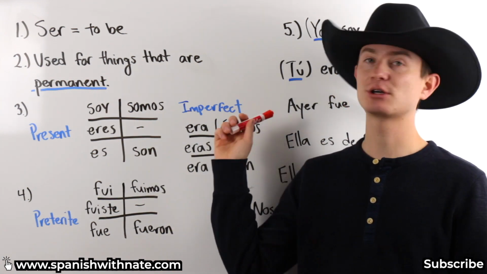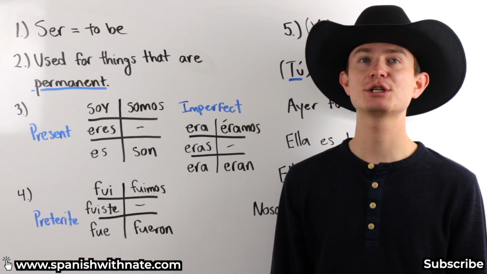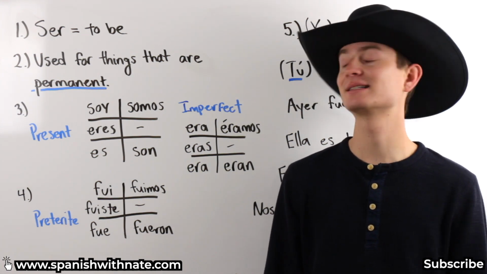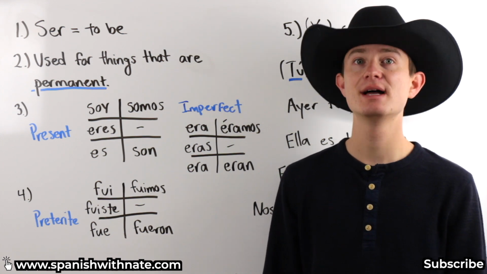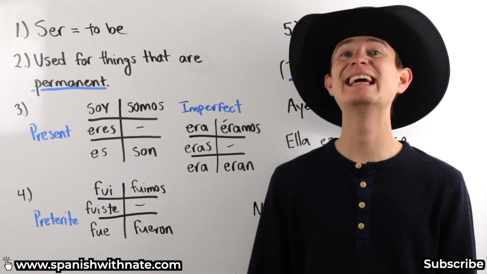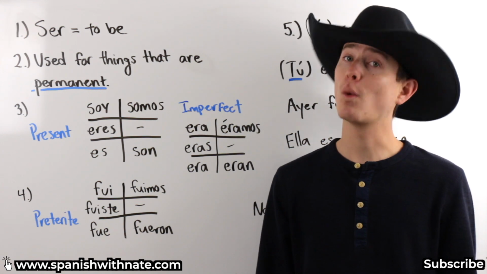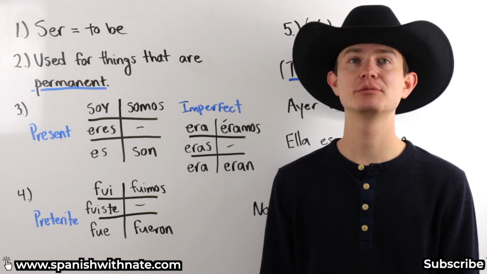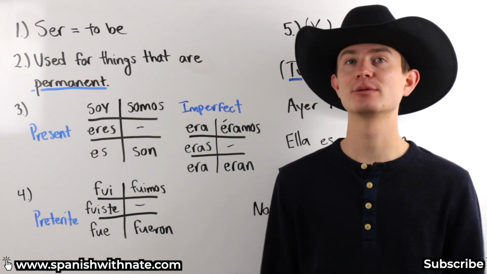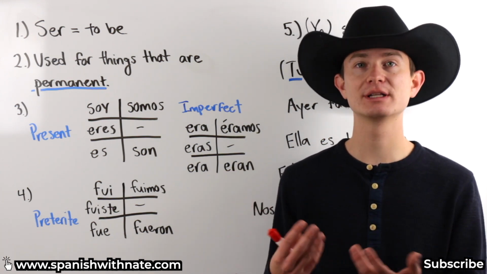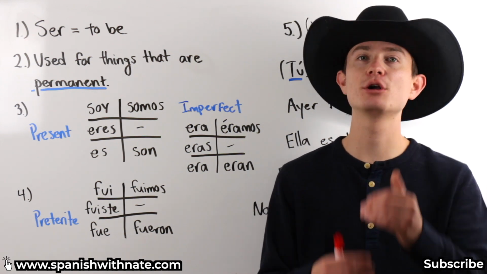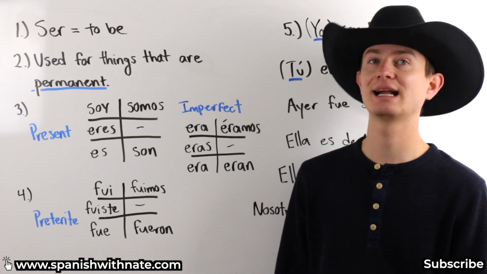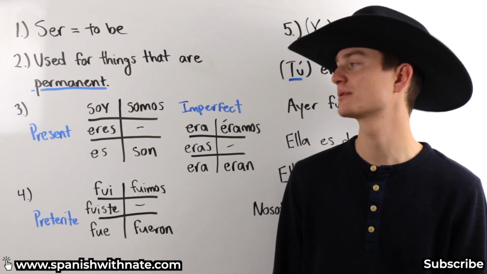Now, here I have some conjugation charts. If you've never seen conjugation charts before, get used to them because they are the holy grail of memorizing the different tenses in Spanish. Ser is what we call an irregular verb in Spanish. Why is it called irregular? Because it doesn't follow regular conjugation patterns. With a regular verb, we can follow a simple formula every single time, and the conjugation rules will be the same. However, with ser, because it's irregular, it doesn't. It has its own unique conjugation patterns.